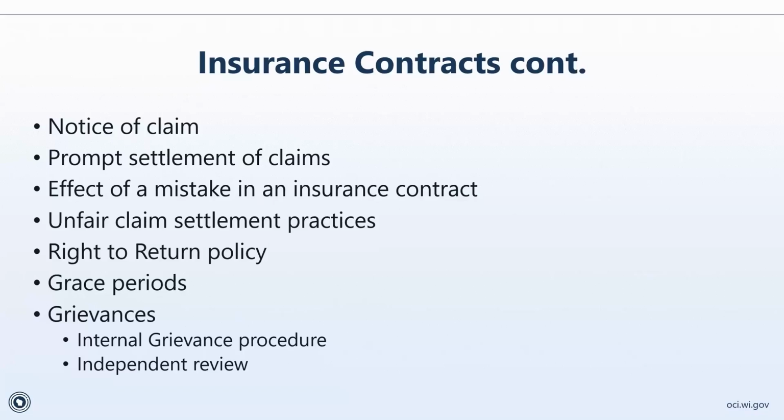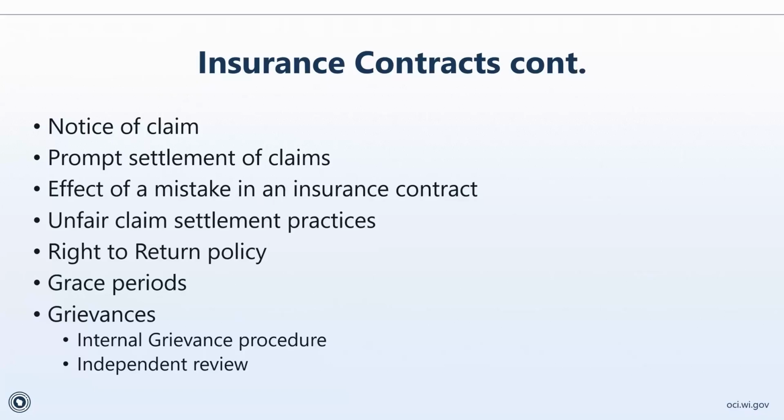And for grace periods, again, as we talked about yesterday, for health insurance, there is either a 7-day grace period for weekly premium policies, 10 days for monthly, but not less than 31 for all others. But obviously, that is subject to any kind of premium tax credits a consumer may receive from their marketplace plan.